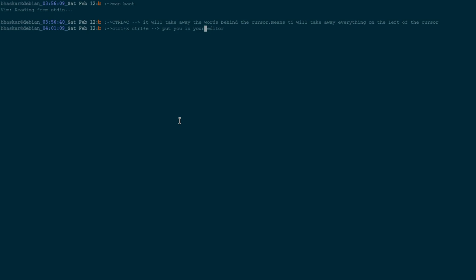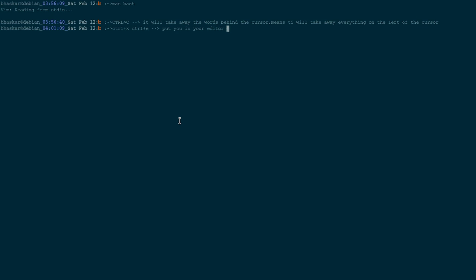Control B and control F move your cursor on the command line. So forward and backward. Okay, so these are the few things.